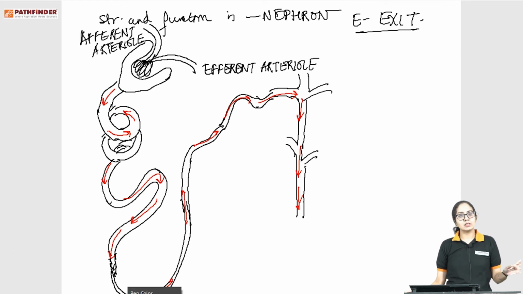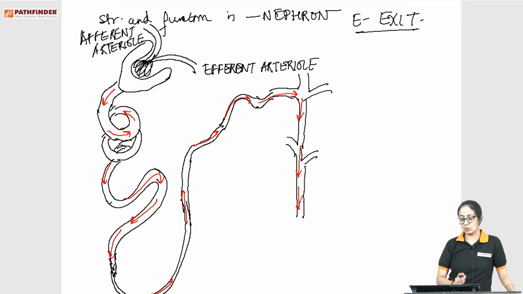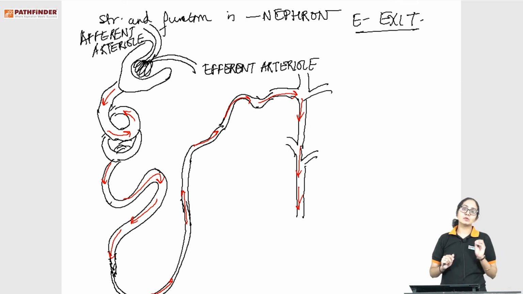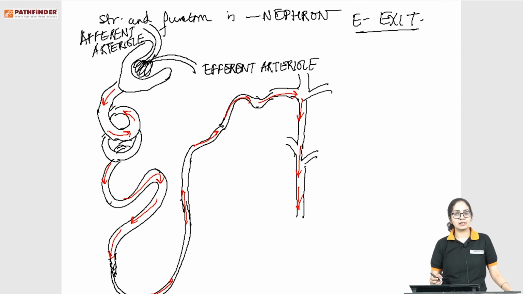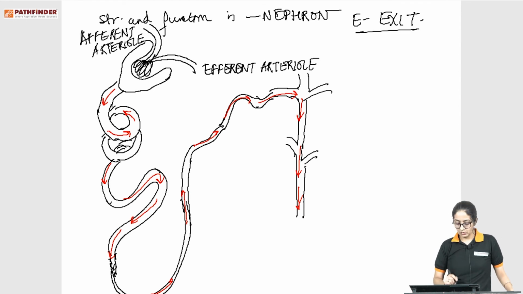As I have told you in the previous questions, while you are labeling, try to stick to one side of the page. It is not an absolute necessity. A few of your labelings can go on either side, but try to stick the majority of it to one side. Also, it is of utmost importance to keep your diagrams neat. You can be very artistic, you can be very good at drawing, but if you make a mess out of your labelings and it is very difficult to make out which part is what you've labeled, then your marks reduce.